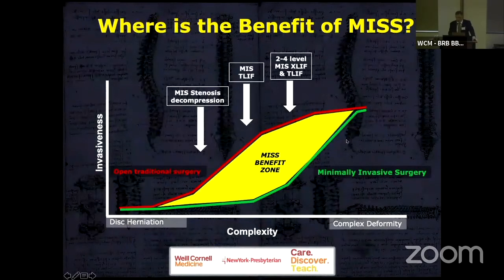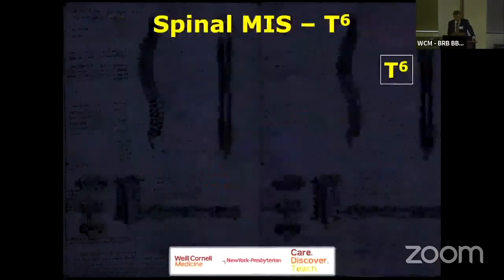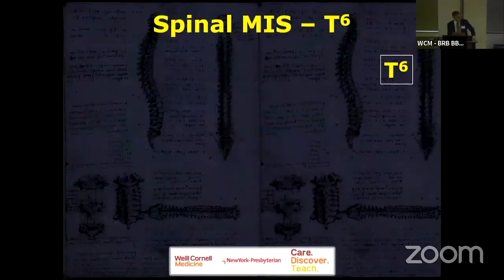Once we get to the real complex deformities, we lose the benefit of MIS. Too many incisions, too many different technologies, too many different approaches. It becomes so cumbersome that it's just easier and maybe more effective to do it with open surgery. But that doesn't mean that maybe part of it you won't do MIS. Maybe you'll do the lateral approach MIS, and the posterior approach you do open with osteotomies and so forth.